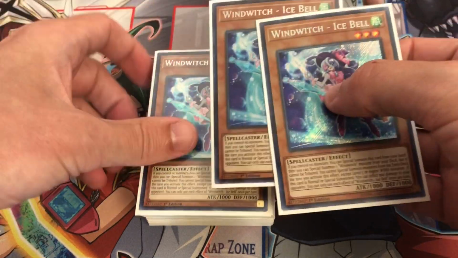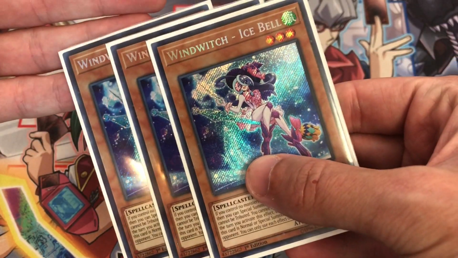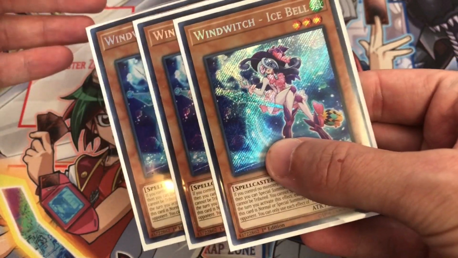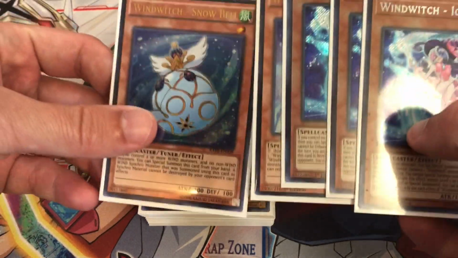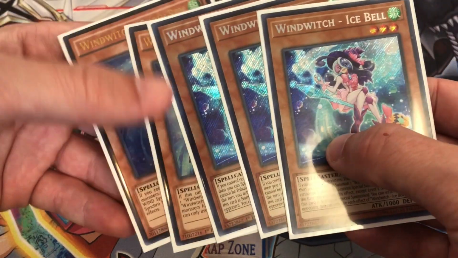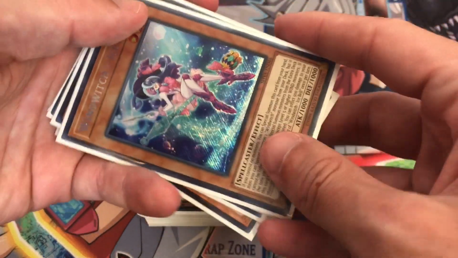First, 3 copies, Wind Witch Ice Bell. Because she's a 1-card Crystal Wing Synchro Dragon, she's gonna special summon out the Glass Bell, who will search out the Snow Bell, and then you have an indestructible Crystal Wing Synchro Dragon turn 1. It's one of your best lead-off plays.